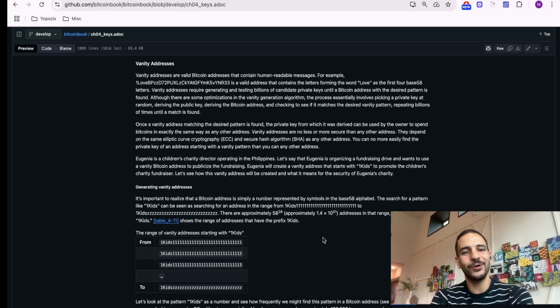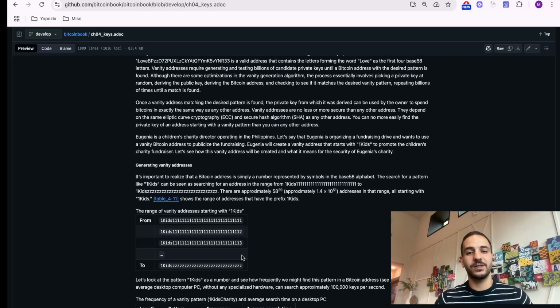So there is this concept of vanity addresses, which is much like a vanity license plate. It's just a public key address that has some nice pattern. For instance, this one has love pizza or something. And the way it works is you just mass generate multiple public keys until you stumble upon a pattern that you like. And as you can imagine, this is very compute intensive and time consuming. So at some point there were pools that offered the service to run multiple computations for you, looking for a pattern that you like.